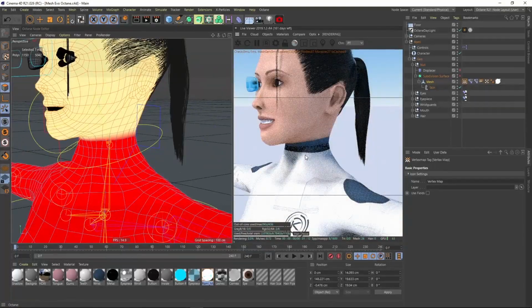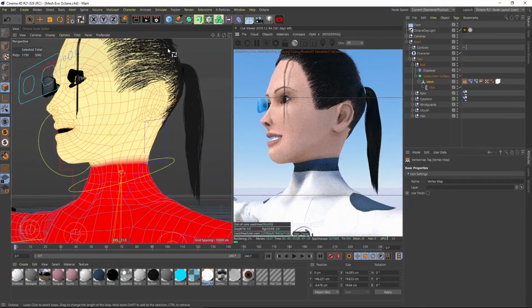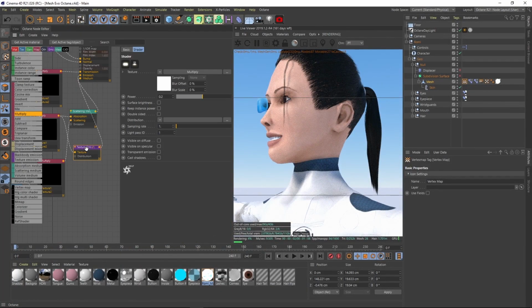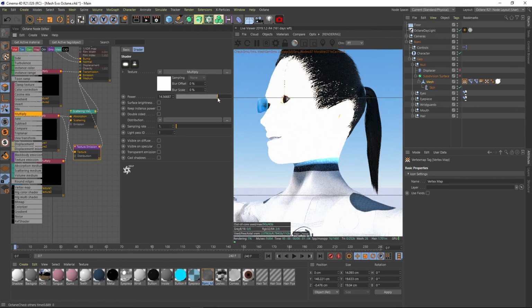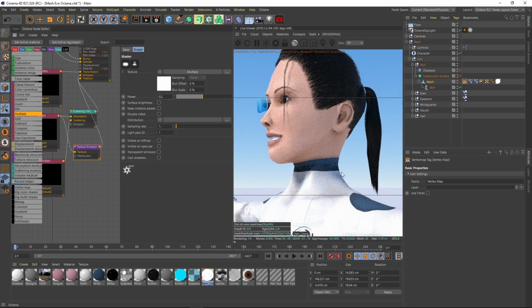But the beauty is we can tell that this is working if we go over to our node editor, and I take our power for our light, we crank it up, we can see, boom, this is where it is emitting light, and this is where it is not. So it is actually working. Very nice. We're going to set this back down to a value of 0.2.